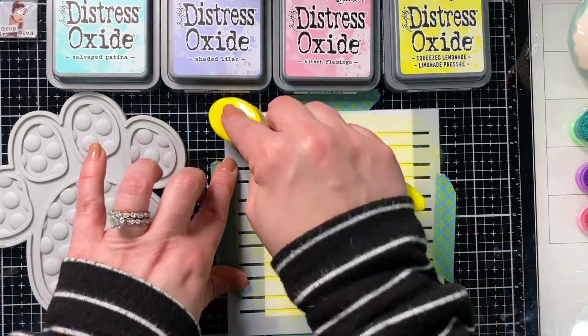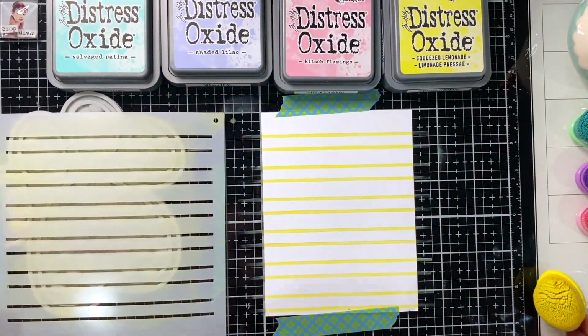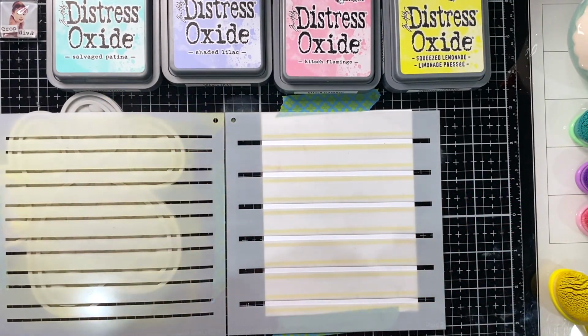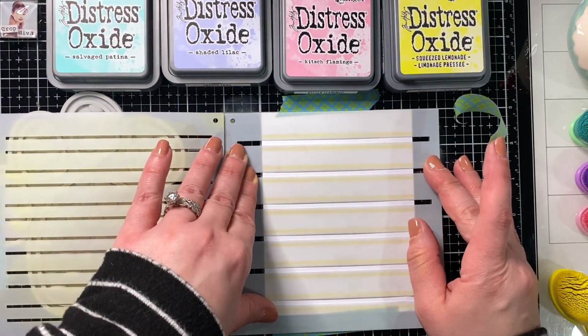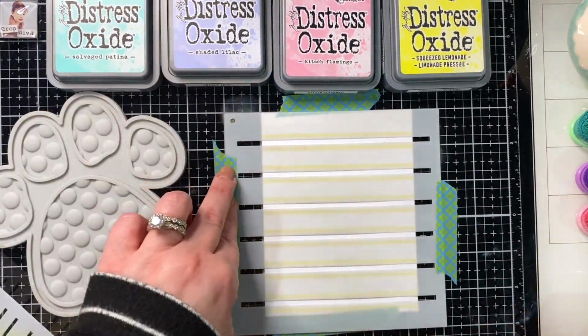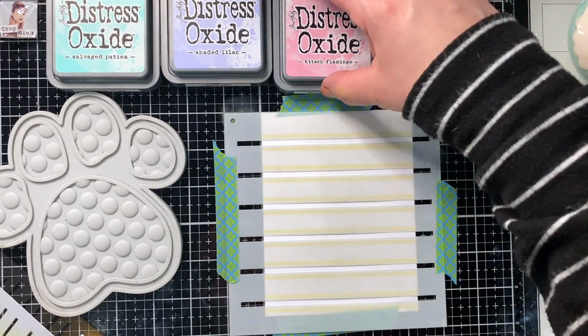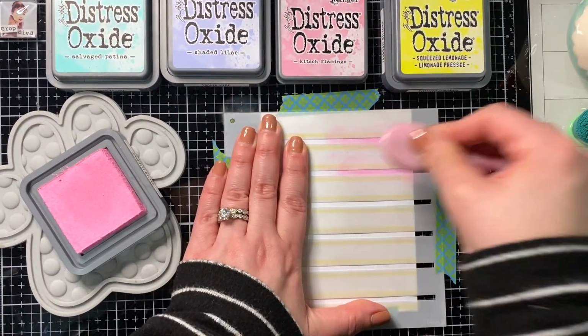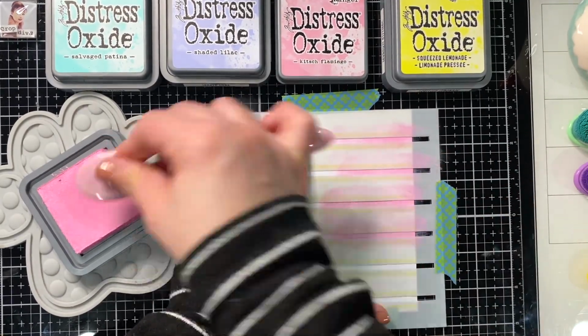There's just so many great ways. And for this example, I'm going to show you how to create a plaid background. And I'm choosing Easter colors to match with the brand new Winnie the Pooh stamp set called Pooh's Bunny Hop. Super, super cute. So I started out in the beginning with a light yellow.